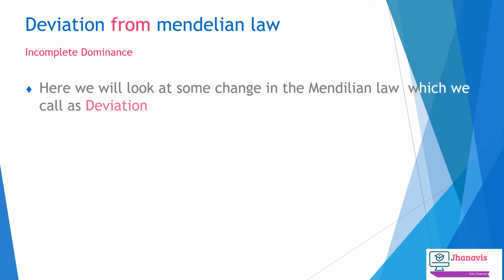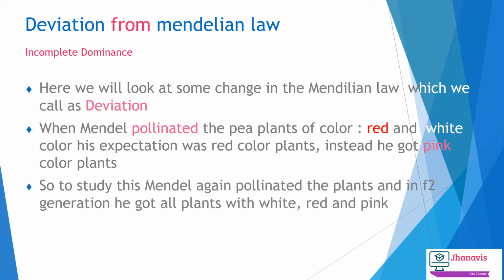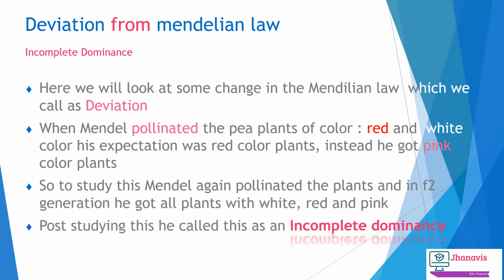Here, Mendel took two plants with different colored flowers, one with a red color and another with a white color. When he crossed these plants, he surprisingly got pink color in the F1 generation. But according to him, he should have got either red color or white color. To study this, he further did certain cross-pollinations in the plants. We'll check what he did in the further slides.